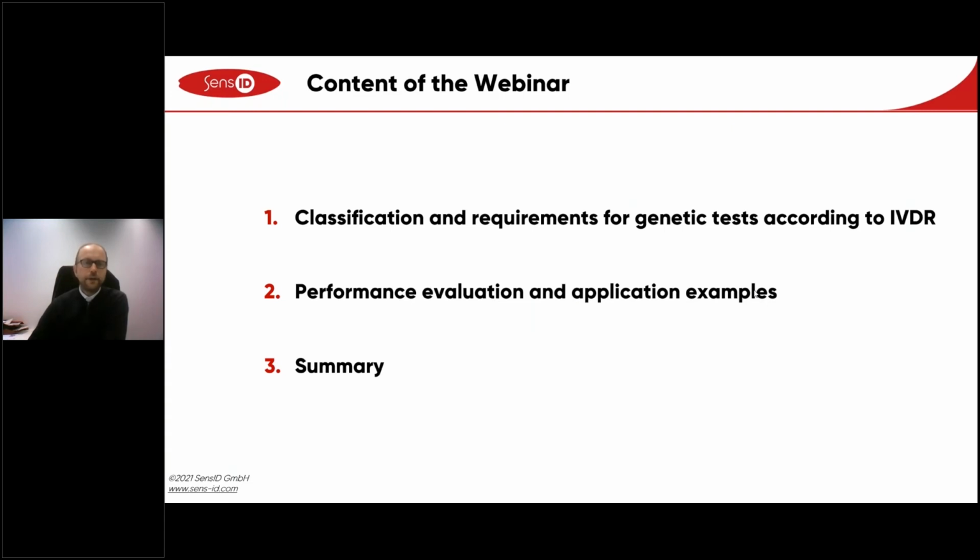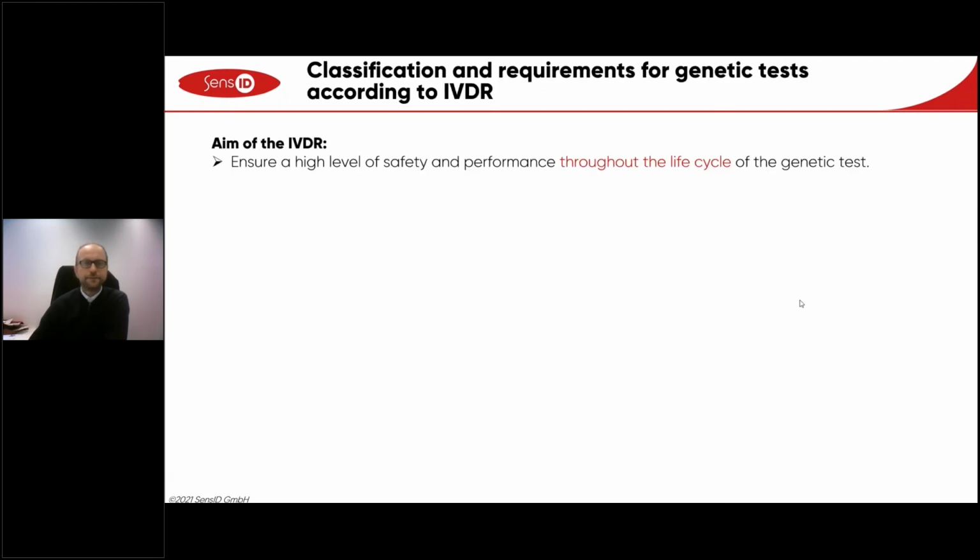The content of the webinar will be, first, the classification and requirements for genetic tests according to the IVDR. Second will be performance evaluation and application examples. And the third part will be a short summary, actually only on one slide. So let me start with the aim of the IVDR.